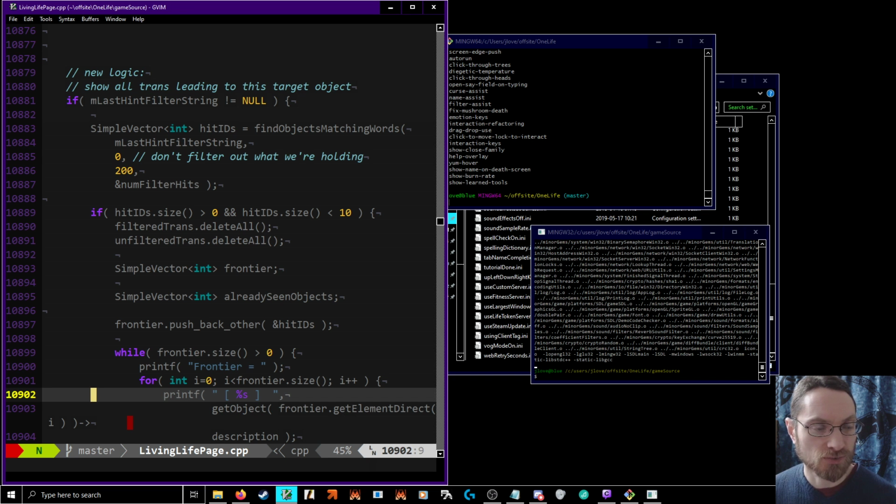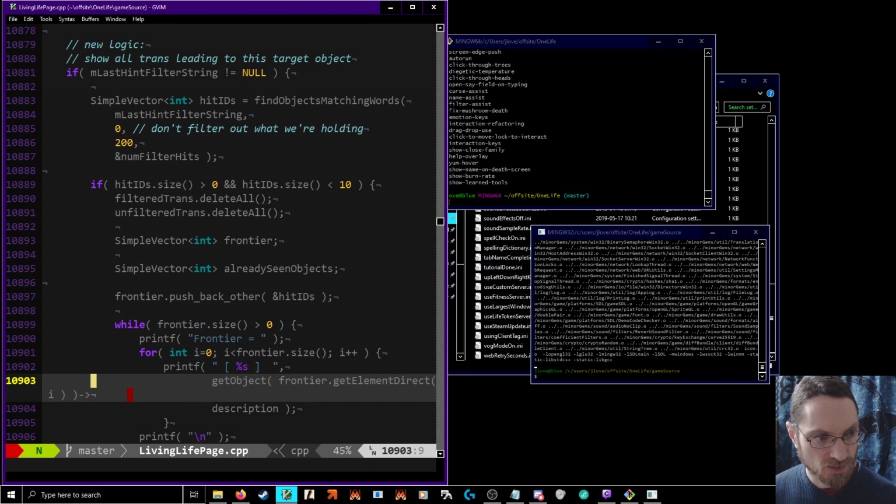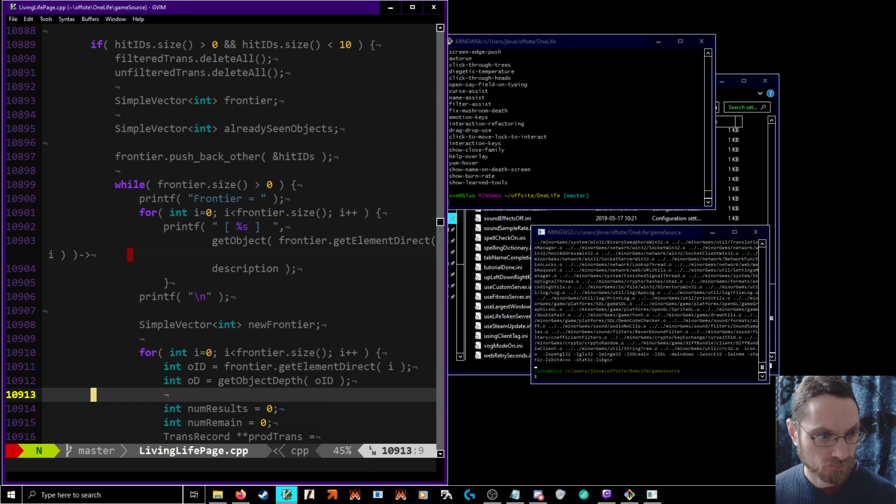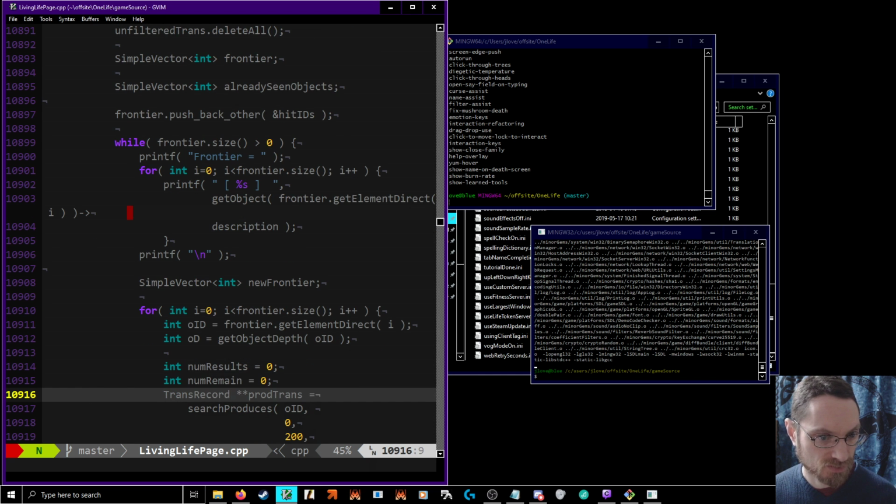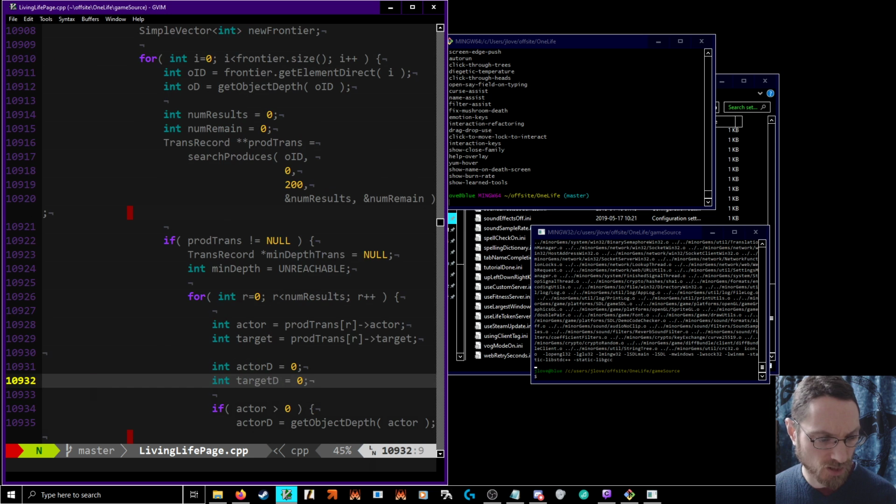I'm the last hint. Well, I don't want this to be text completions. This is going to get me a hit ID. This goes through a bunch of objects. I'm going to have to get objects resulting from that.